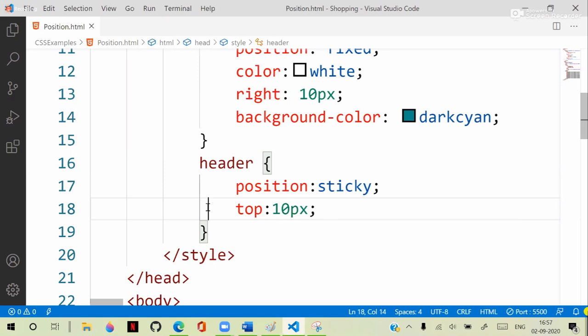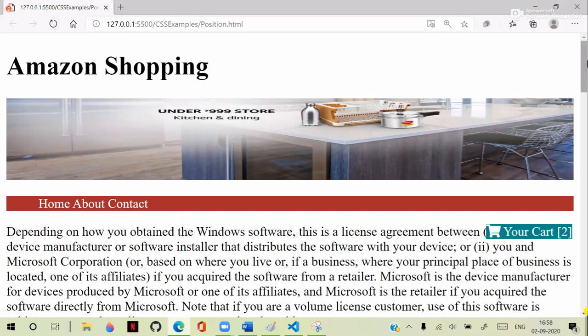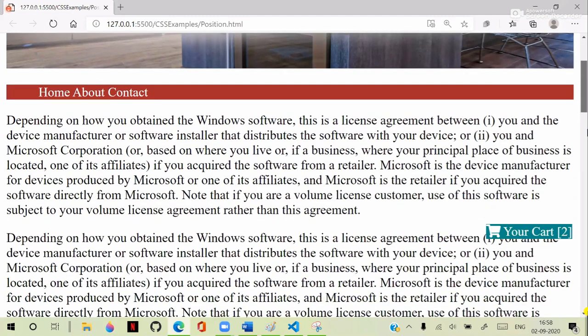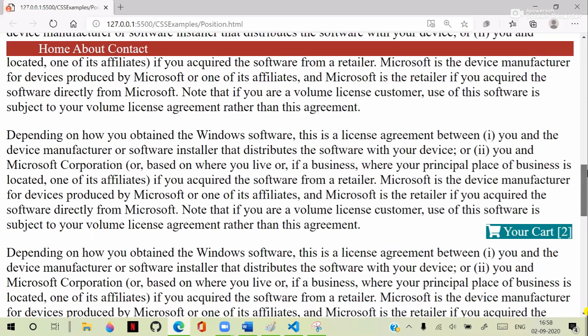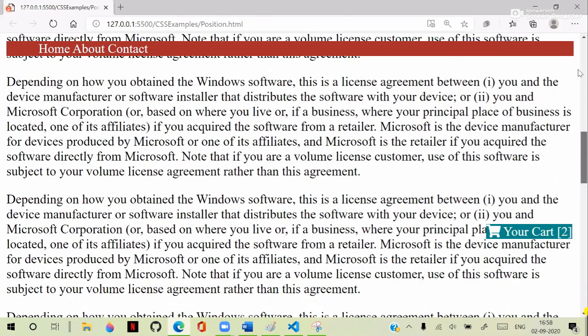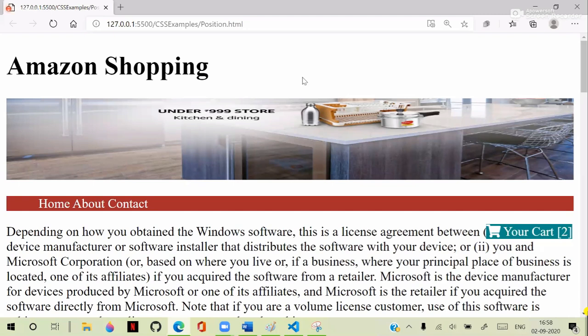That means position sticky and top 10 pixels is defined for the header. When I scroll this, it will go to the top and stick there at top 10 pixels, and the rest of the content is scrolling now.